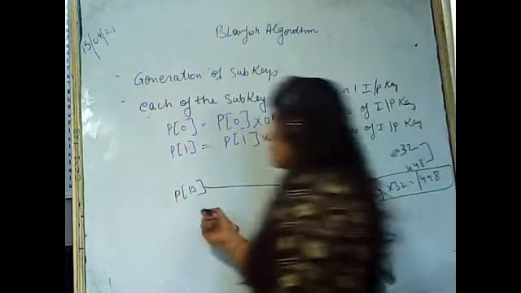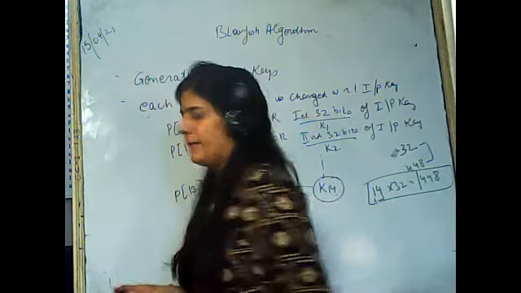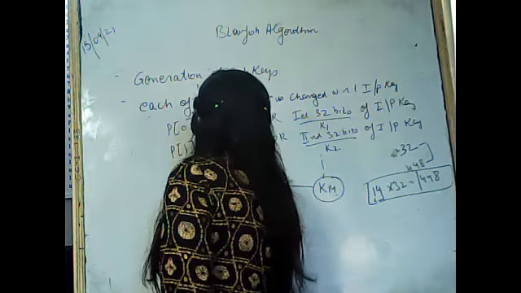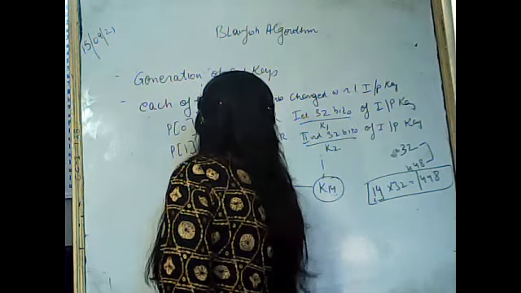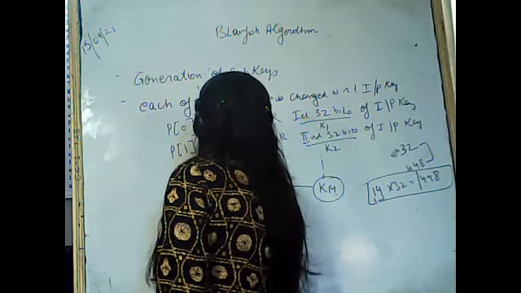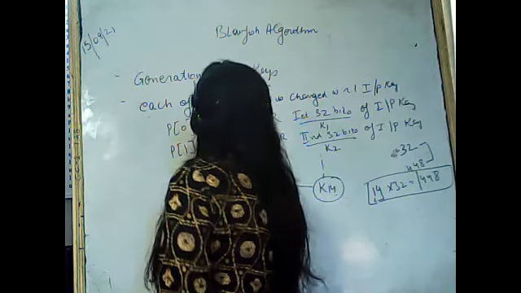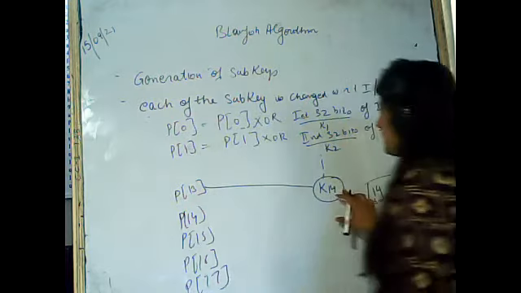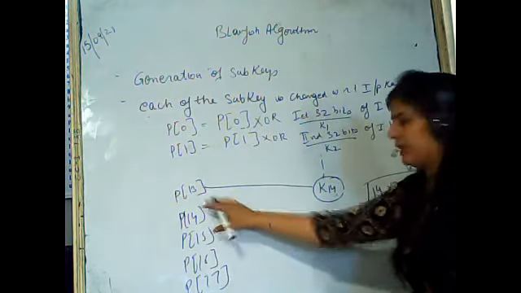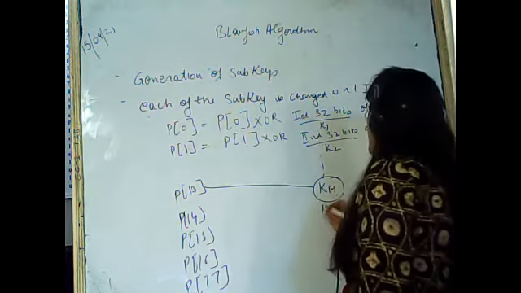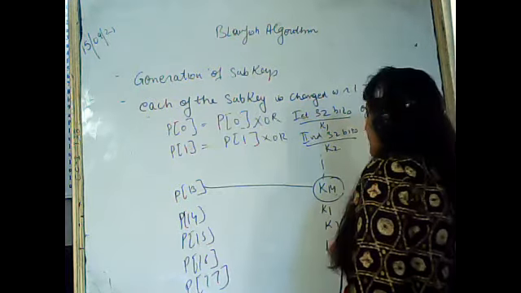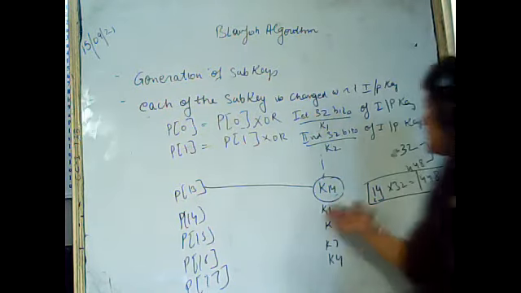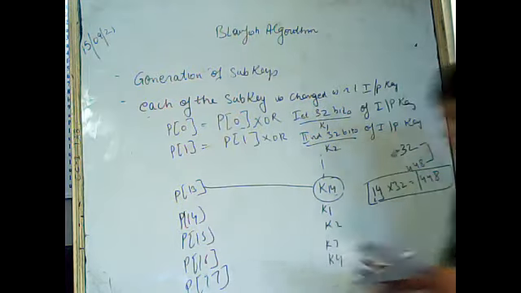Now, what about the total size of this P array, which is 18? So we are left with P14, P15, P16, and the last one is P17. Only then can 18 subkeys be there. Now we have ended with P13. Now again, what will happen? We will use P1, P2, P3, and P4. So we will repeat again from P1, P2, P3, and P4.